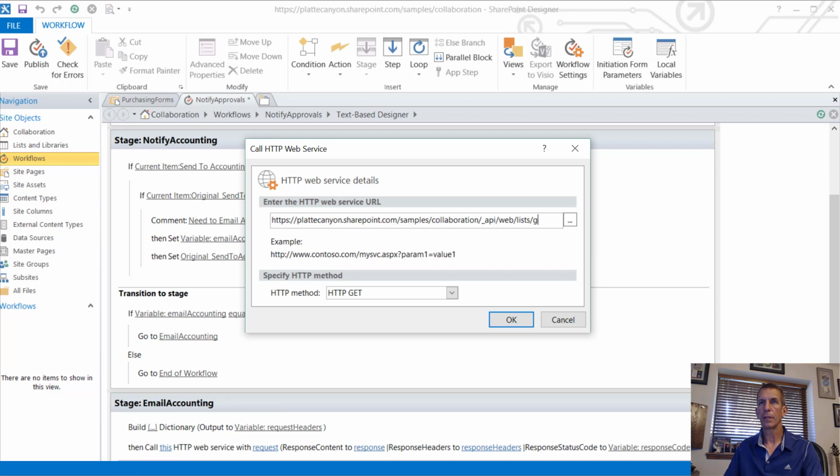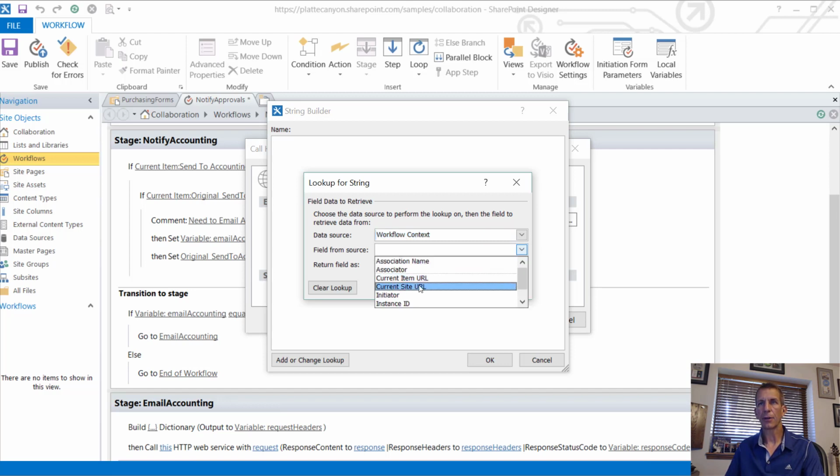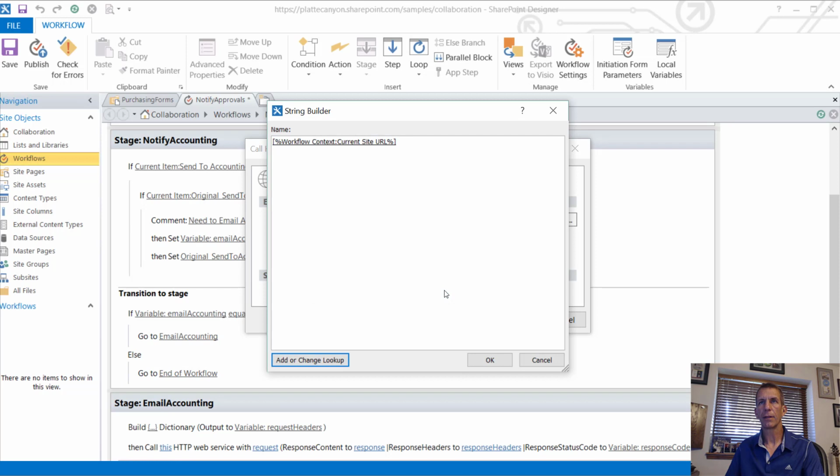Because that hard codes us, you know, it's kind of nice if we move this or whatever so it still works. So what we can do is go to workflow context and get the current site URL. So then I'll paste the rest of it in.